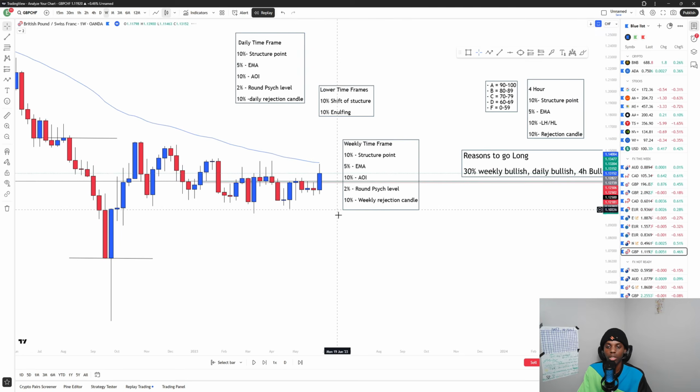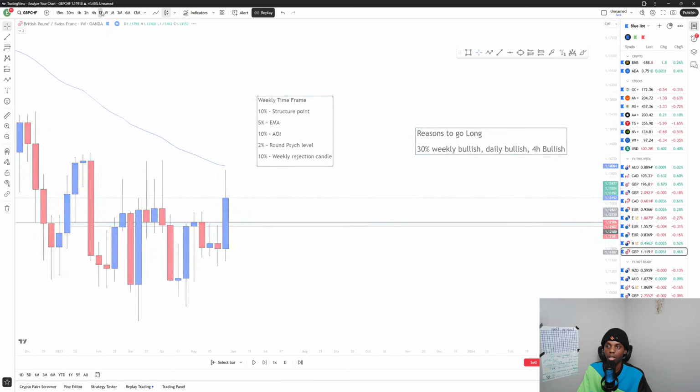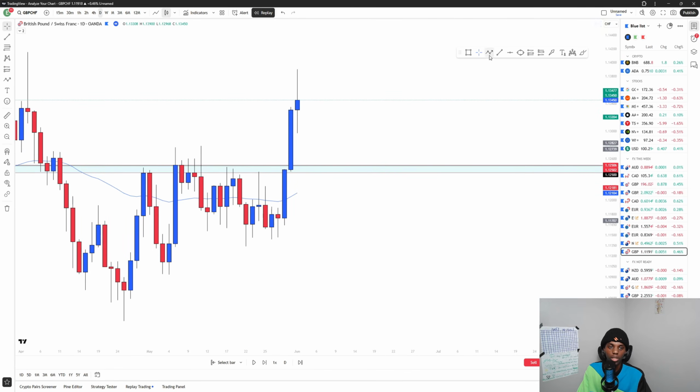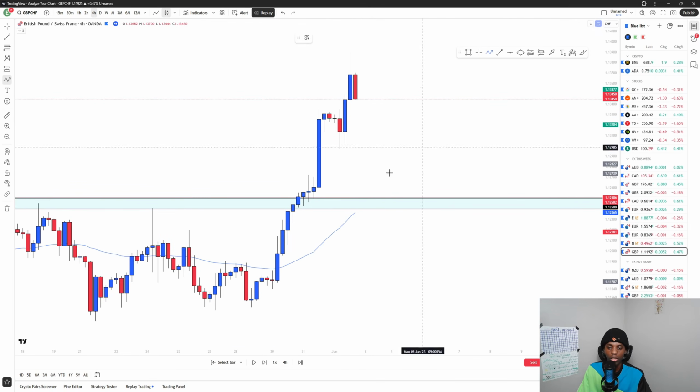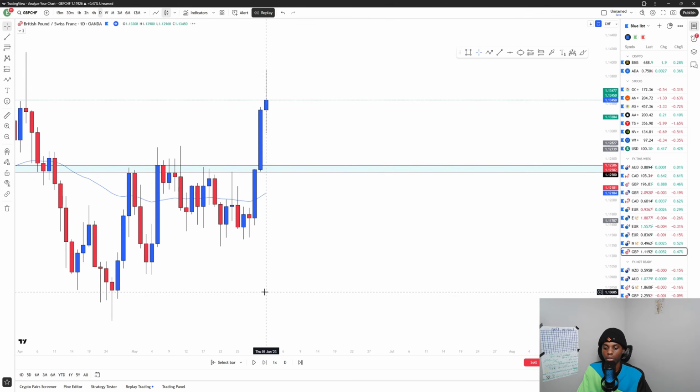We go back to the weekly time frame. We're gonna have to keep going from the weekly to the daily and then the 4 hour just to see what changed. So on the weekly time frame, still the same, still bullish. Daily time frame still the same. All we did was just create this blue candle. We're still bullish on the daily time frame too. 4 hour, same thing, still the same. All we did was just create a new higher high. We go back to the daily time frame and then unpause it from here.